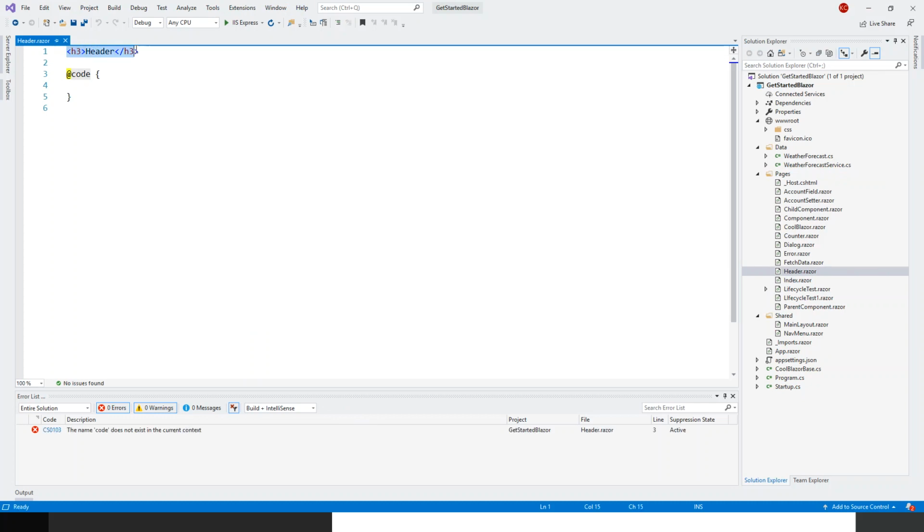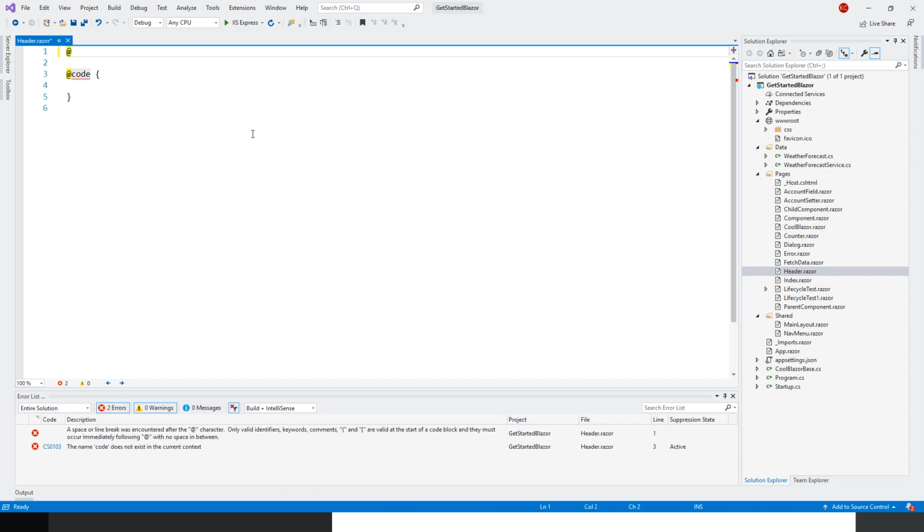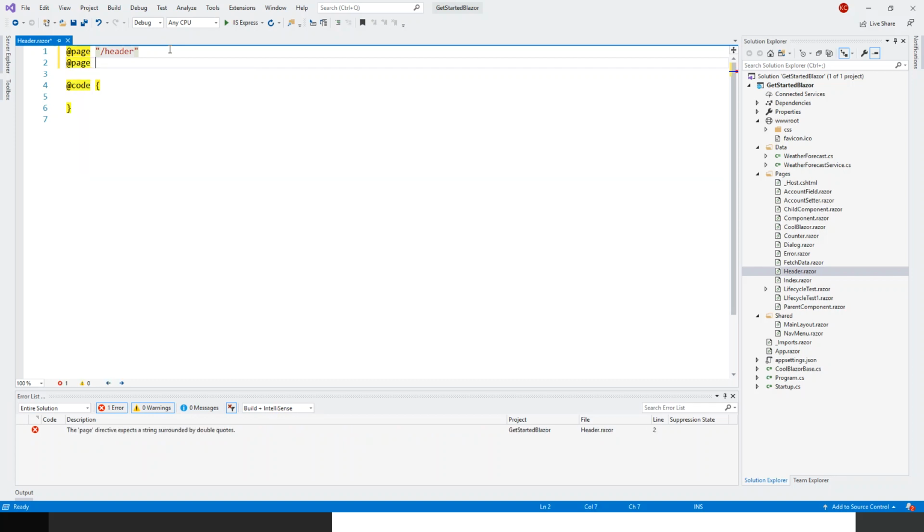I will put two @page directives. The first one will route to /header, and then there is another page directive which will browse to /header/ followed by a curly brace. Bear with me for a moment.